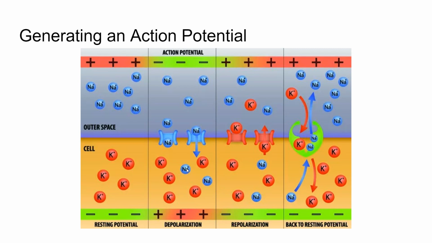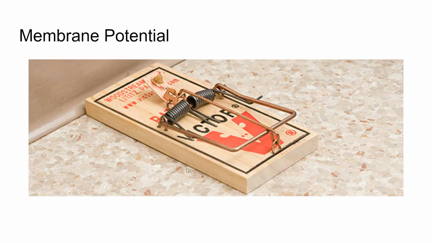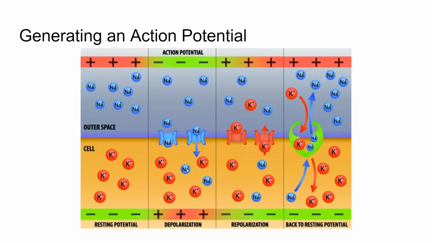That sodium starts filling the inside of the cell, and once it reaches a certain threshold, it will fire the action potential. And you go back to our mousetrap. That lever takes a certain amount of weight to cause it to fire, but once it fires, it's all the way firing. All right, and so that is what we call the threshold. It takes a certain amount to happen. Well, that's depolarization, step 2.